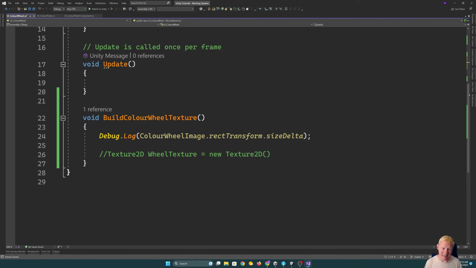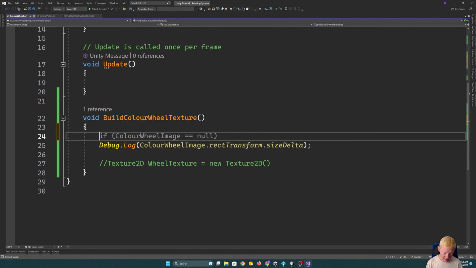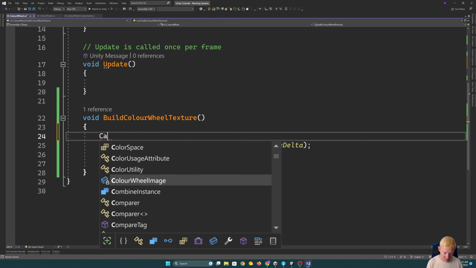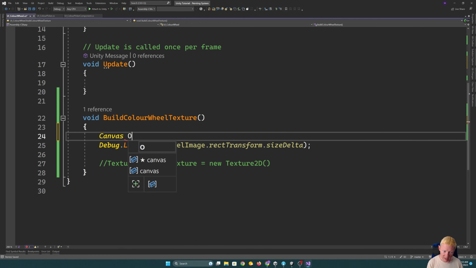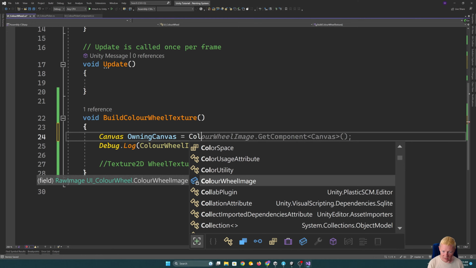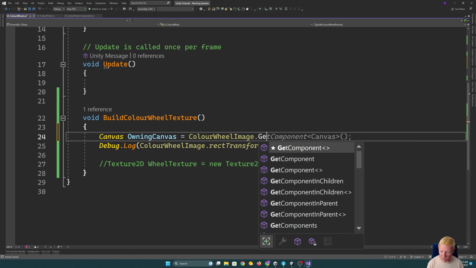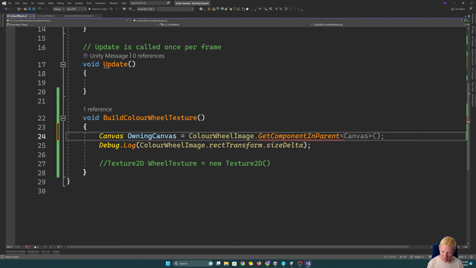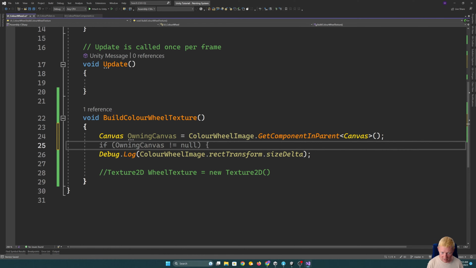So what we need to do to get the actual true size of this is a couple of things. Firstly, I need to get the owning canvas for this wheel image. So we have our owning canvas, and I can say color wheel image, and I can do a get component in parent of the canvas.